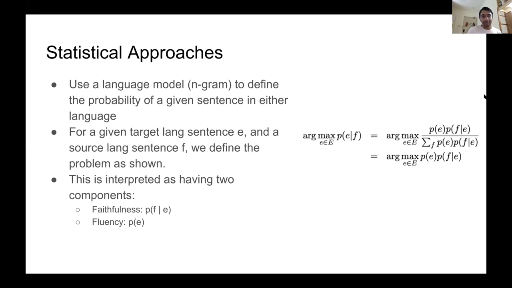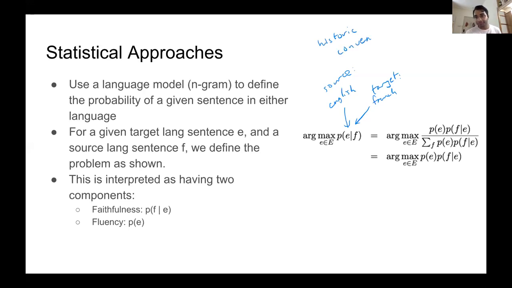So to begin with, let's define a target. Okay, so actually, when we look at this problem, this was originally written around translation of French to English. So you see the target language being called E and the source language being called F. And then basically you define the problem as follows. Given a sentence in French, so the F basically represents the source French sentence, you want to obtain a sentence E in English such that you maximize the probability of E given F, in some sort of definition of this probability.